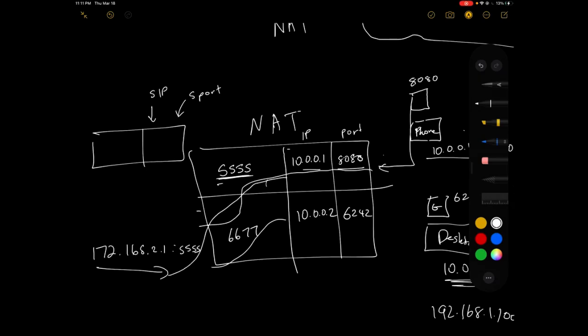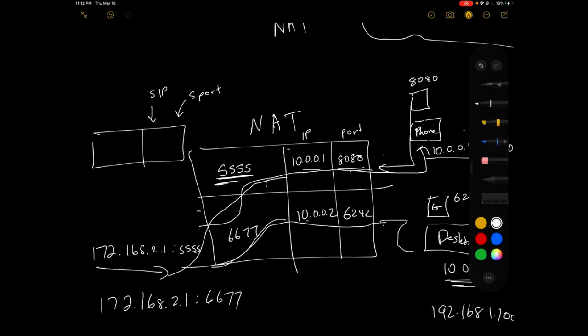It says, oh, port 5555, that's for 10.0.0.1 on 8080, and that will send it out up here. If we get another packet coming in, 172.168.2.1 on port 6677, that's going to go through here, and now it's going to be for 10.0.0.2 and 6242, and get forwarded to the second desktop.